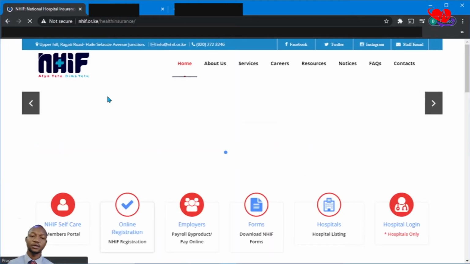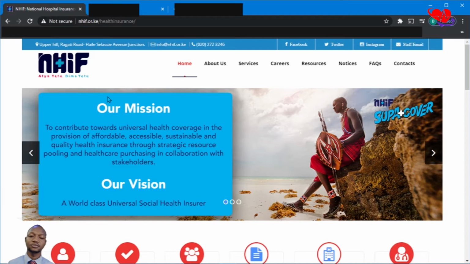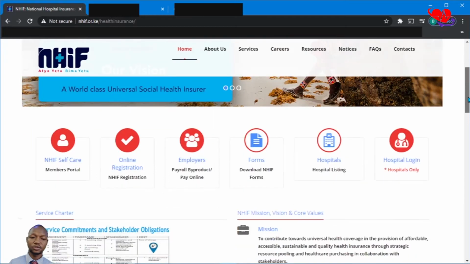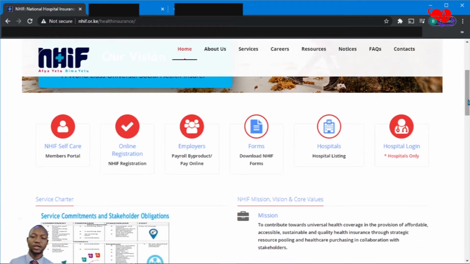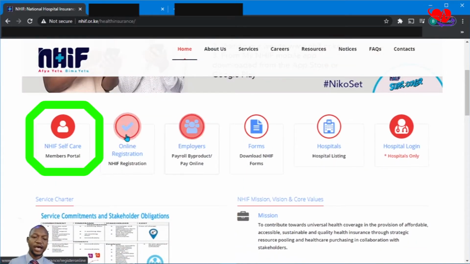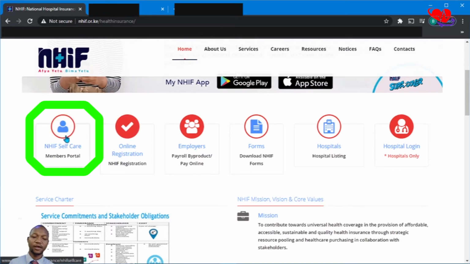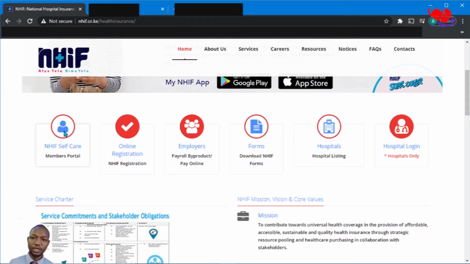Fantastic. So next, you scroll down to this part here, and on the first icon written NHIF Self-Care Members Portal, click there.